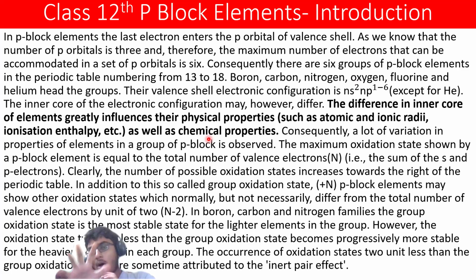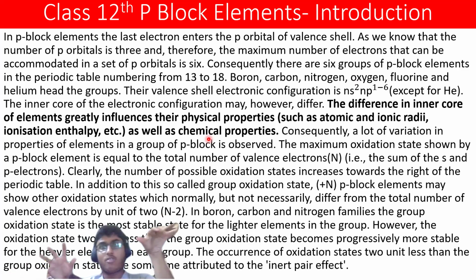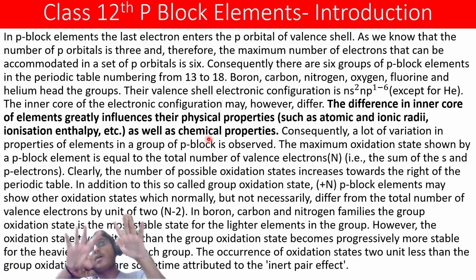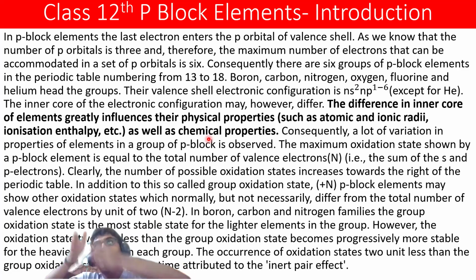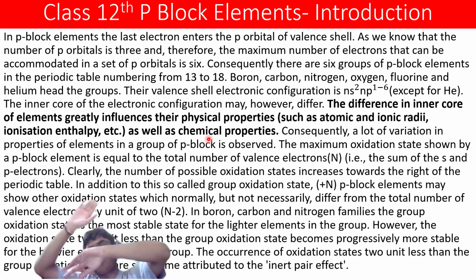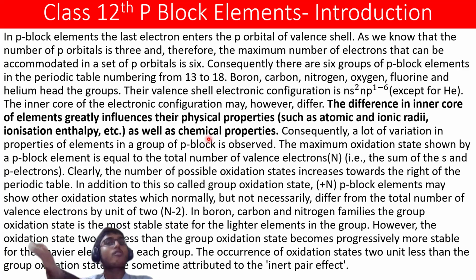That is about the valence electrons, and about the oxidation state, you know, how much tendency it has to lose again, which we see in the valency, isn't it? So that is there. About oxidation state also, group oxidation state: if we talk about all the groups, boron group, carbon group, all the groups from 13 to 18, they have various oxidation states, which are represented by +n. Generally, I'm telling you, generally, isn't it?